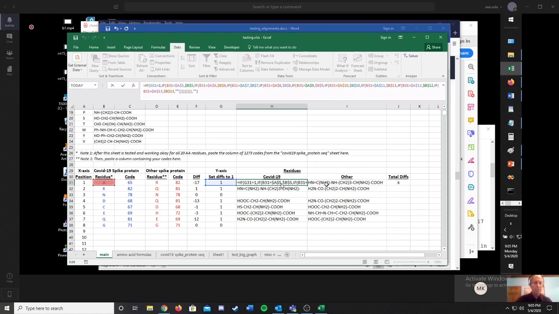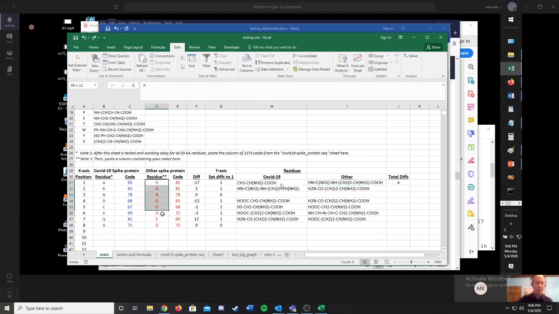If we hit escape to get out, and then click in the other formula, see, it's comparing the same one, but to a different residue. This one's comparing the other spike protein residue in this column D. It's comparing all of these.